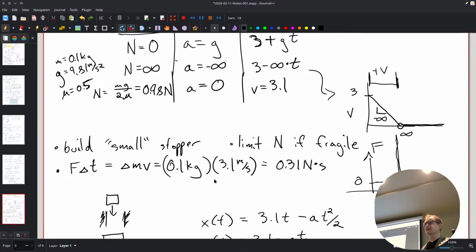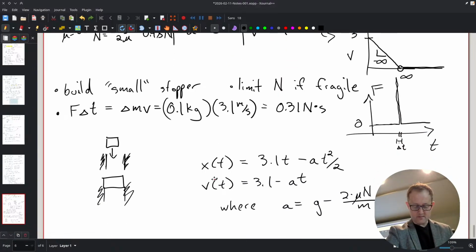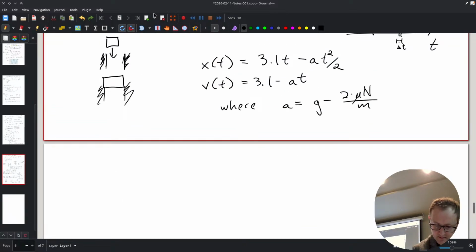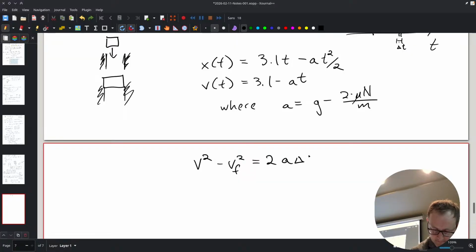The other way is, since we know these kinematic equations, and then we even have this one, right? The one that everybody forgets. We could solve for the acceleration that we need to get delta x to be like 10 centimeters or something, or 5 centimeters, whatever number makes sense to you.